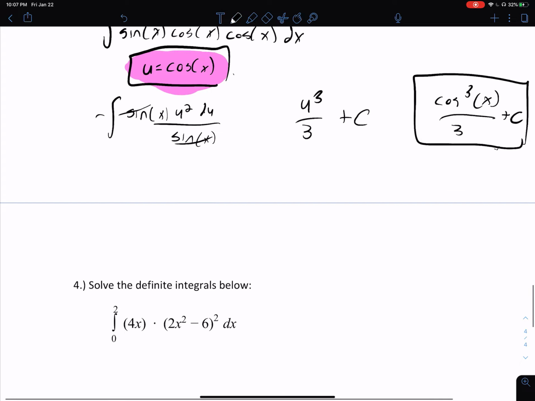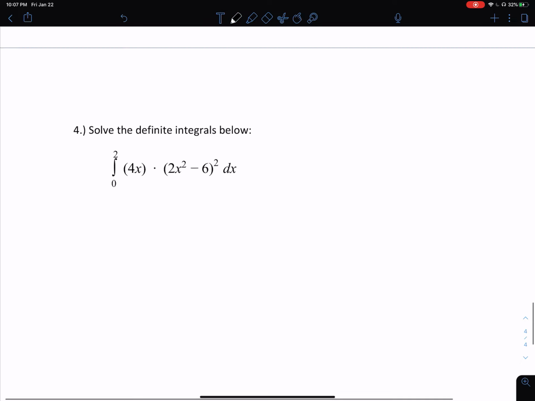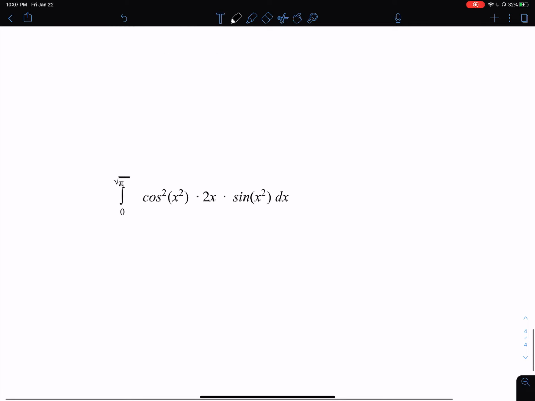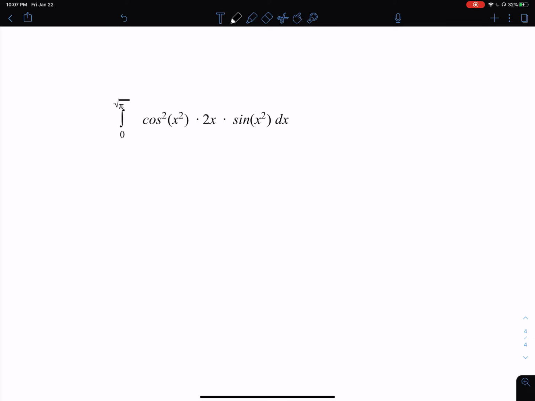u equals that. Okay. And then we got two definite integrals down here. I'm going to do this one, and we'll call it a day. So, looking at this, we do see that this x squared, if you take the derivative of that, you'll get rid of that 2x. And there's two x squares. So I haven't done this problem, so I'm just going to try this out as I would with any u-substitution problem. Seeing that, it makes me want to try u equals x squared. If I'm wrong, I can just restart the problem and pick something else.